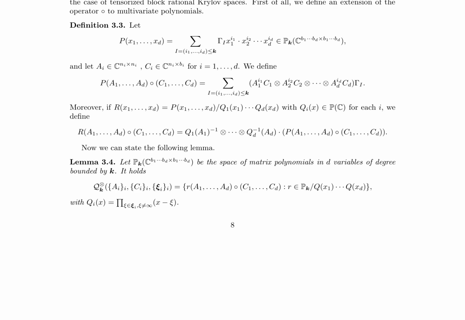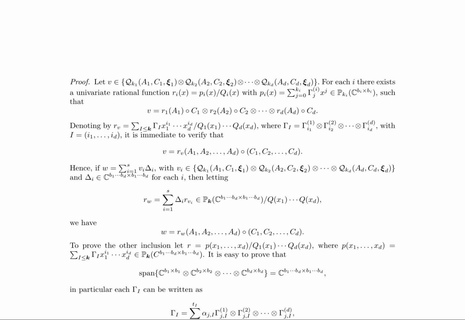The paper discusses the development of a novel method for solving tensor-Sylvester equations, utilizing tensorized block rational Krylov subspaces. These equations are essential in various fields such as computational physics, signal processing, and data analysis. The proposed approach leverages the block rational Krylov subspace method to approximate the solution of a tensor-Sylvester equation, which can be expressed as X times 1 A1 plus X times 2 A2 plus ... plus X times d Ad equals C, where C is a tensor with low multilinear or tensor train rank.